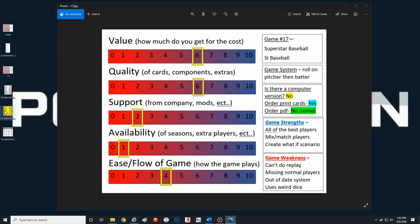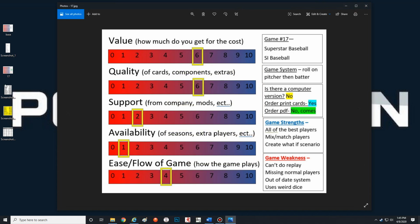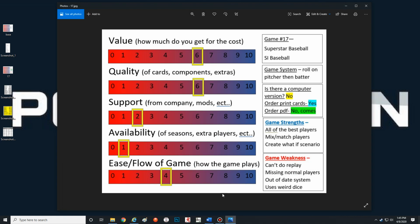If we just look at the pitcher card, so if we roll, say, 17, that's blank on the pitcher card. Then you would roll again on the batter card, and whatever you roll is what you get. There are lefty-righty splits on the cards, so that is a bonus.